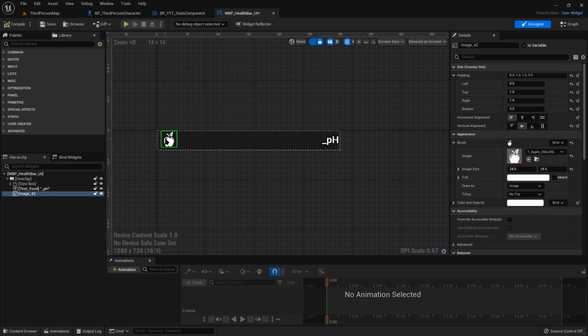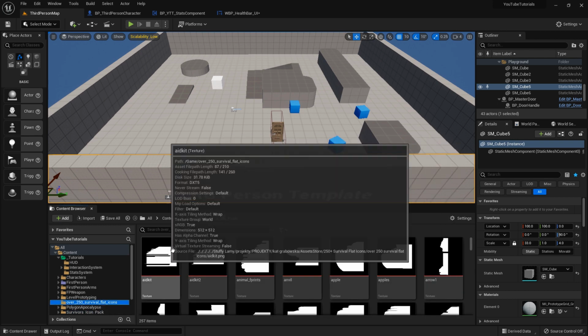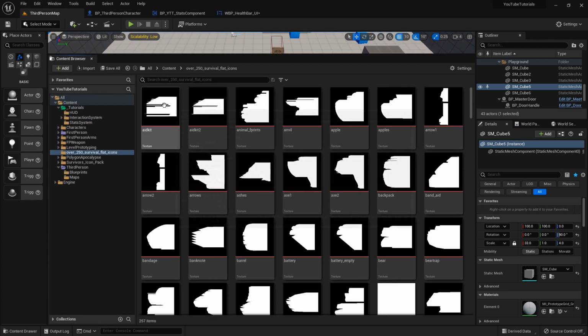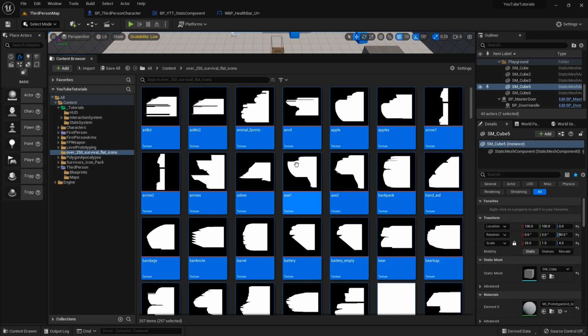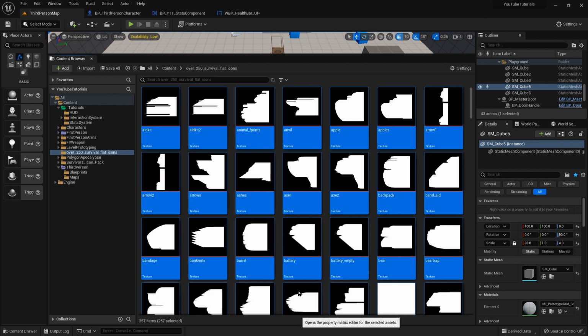Let's open this up. So let's find an icon that we can use to represent health. If you ever import icons into your project and they look like this, just highlight all of them with Control A, go to Asset Actions, go to Bulk Edit via Property Matrix.